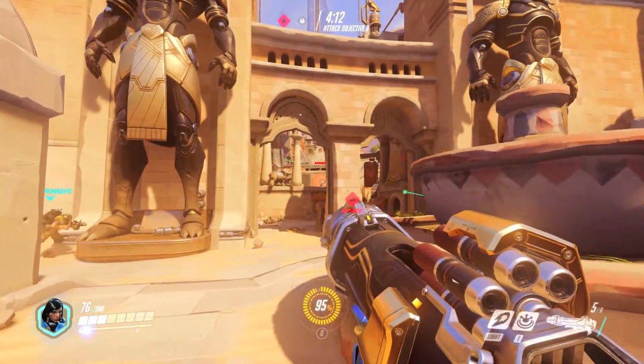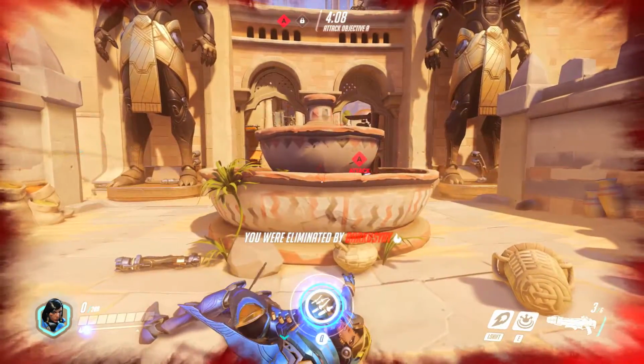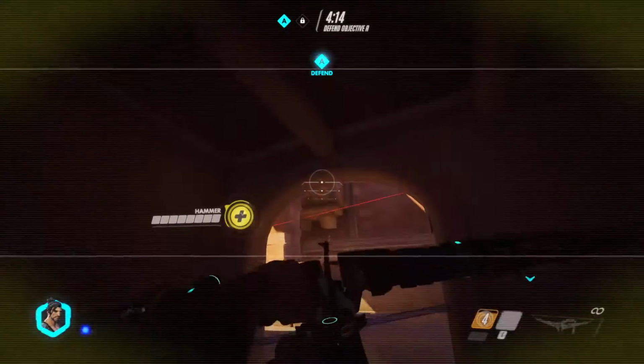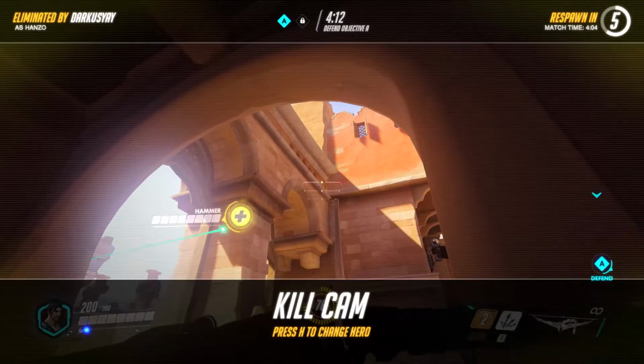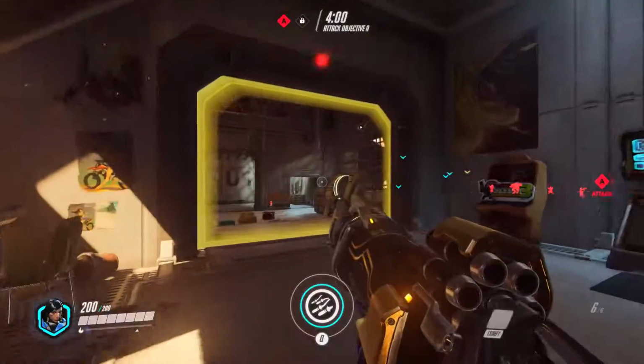I try and peek my shots around the fountain to get a few shots in, but I completely miss where this Hanzo is. I was shooting at him earlier and I assumed he went back to heal up, which he kind of did in a sense, but I totally missed that he went in that room and got healed up by Mercy.